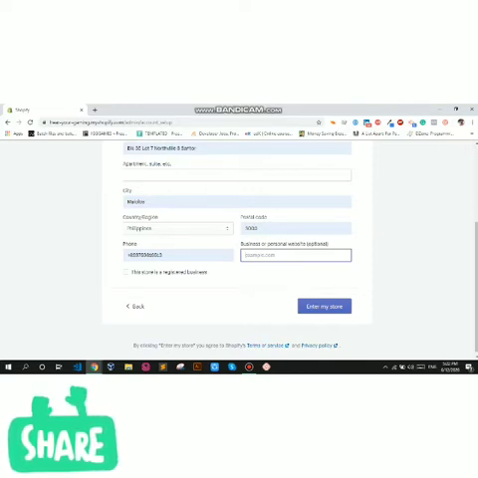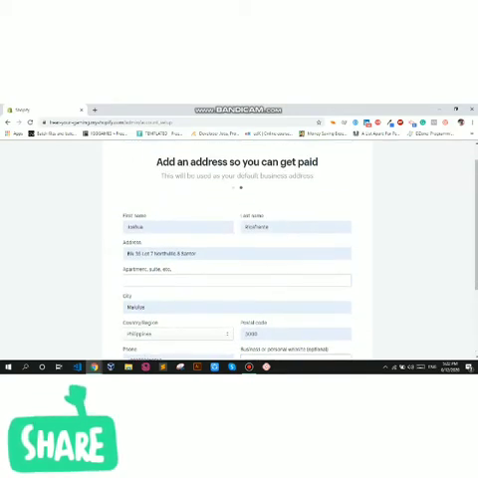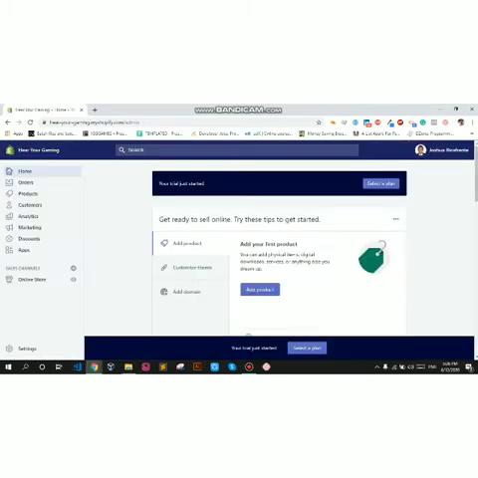This part is optional if you don't have your own website, and just leave it blank. So let's enter my store. Okay, now we are in our home page.